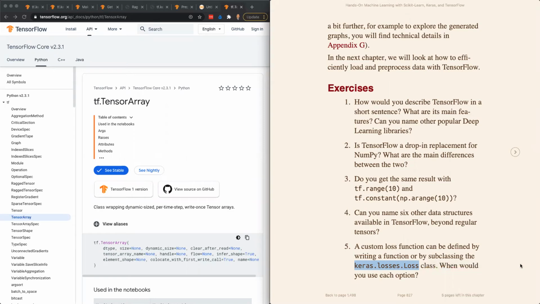That's when you will be subclassing it. And to use it, use case, most of the time you should be doing this, I guess. And if you just define by writing just a function, it's accessible just internally, I guess.